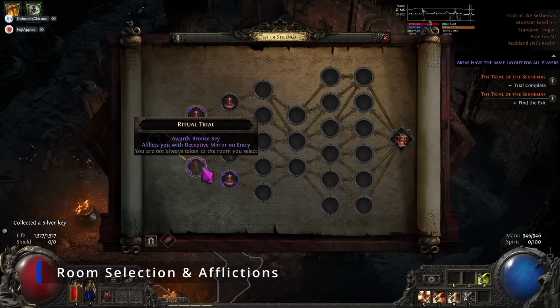So you want to be able to burst down the boss as soon as possible, because I don't know, the boss is just incredibly overtuned for the Trial of Sekhemas at the moment. I do hope GGG will take a look at the balance, because at the moment I just don't see any option of being able to kill the bosses unless you're just incredibly overgeared and overleveled for the content you're facing.